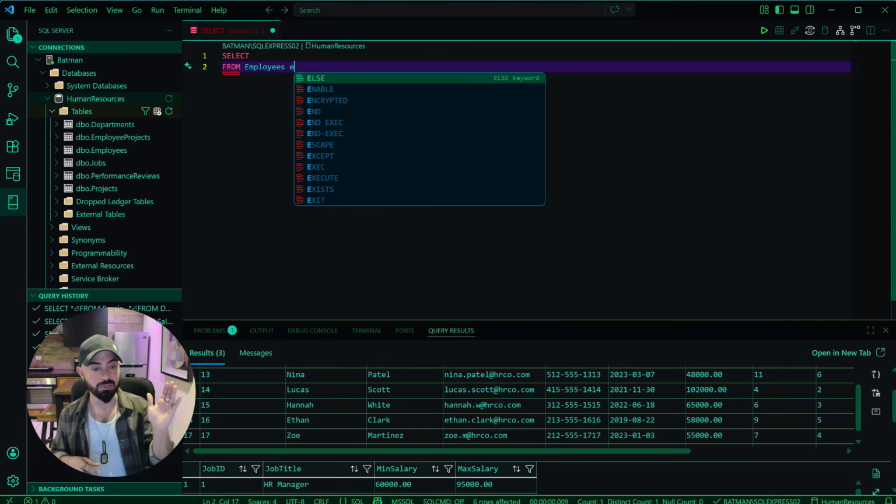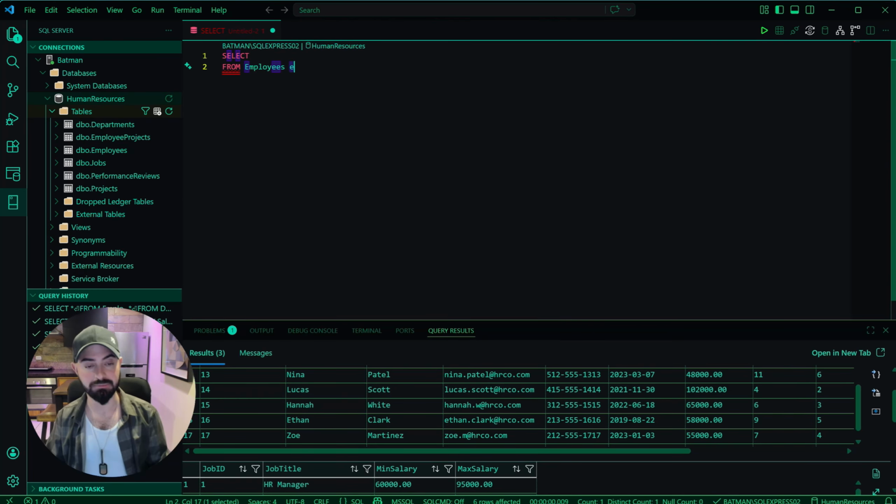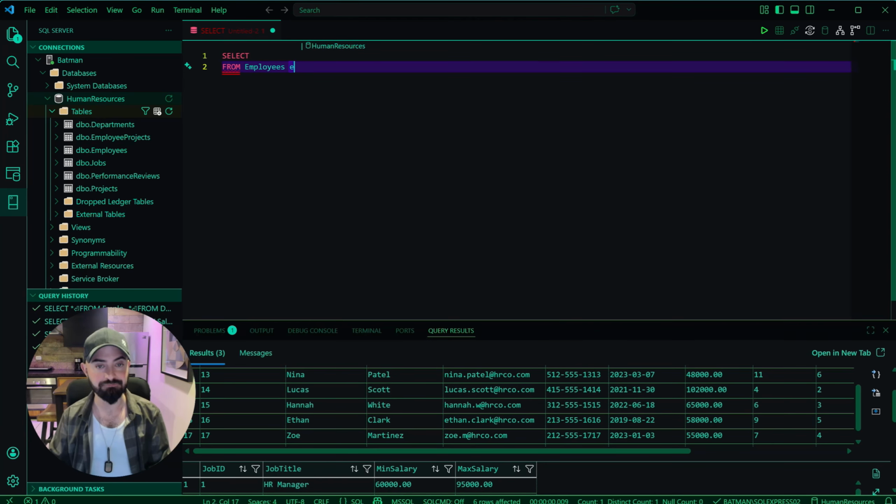For example, we have the column name existing in one table and the column name existing in the other one. So that's why we need to reference which column we are calling out and from which table by using the alias. For example, here, the employees table would be the letter E.